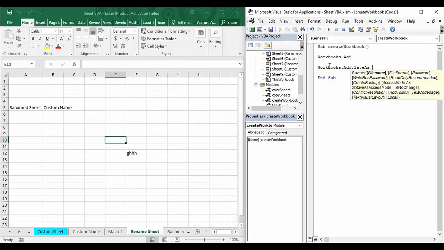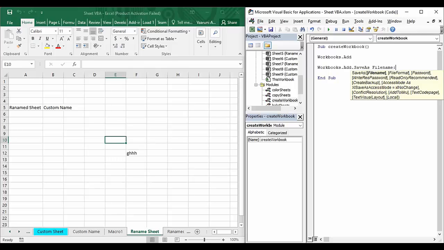Using this we can provide a custom file name, and also specify the path where this workbook is going to be saved. So we are going to use the FileName parameter, and to use a parameter, we need to write the name of the parameter. The name of the parameter given here in bold, FileName, you have to write as it is. The convention should be the same, that is, F should be capital and N should be capital, and they should be a single word.